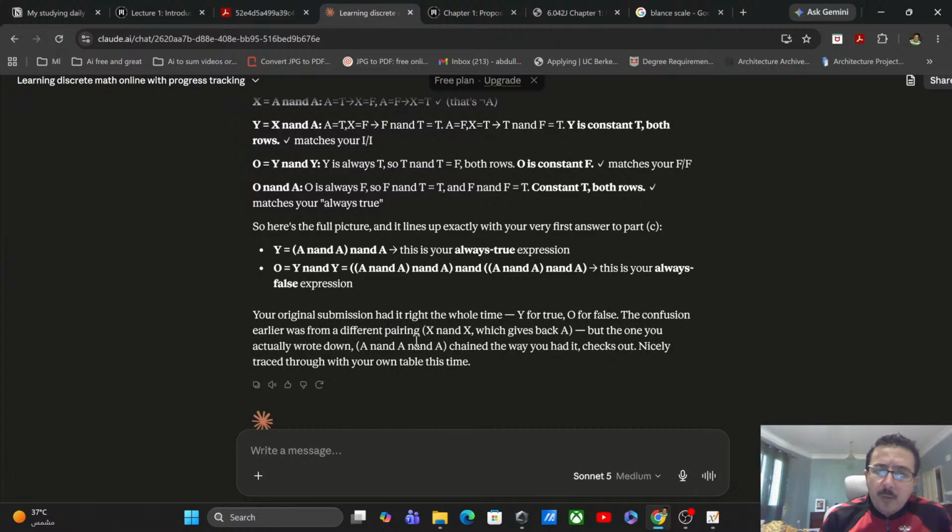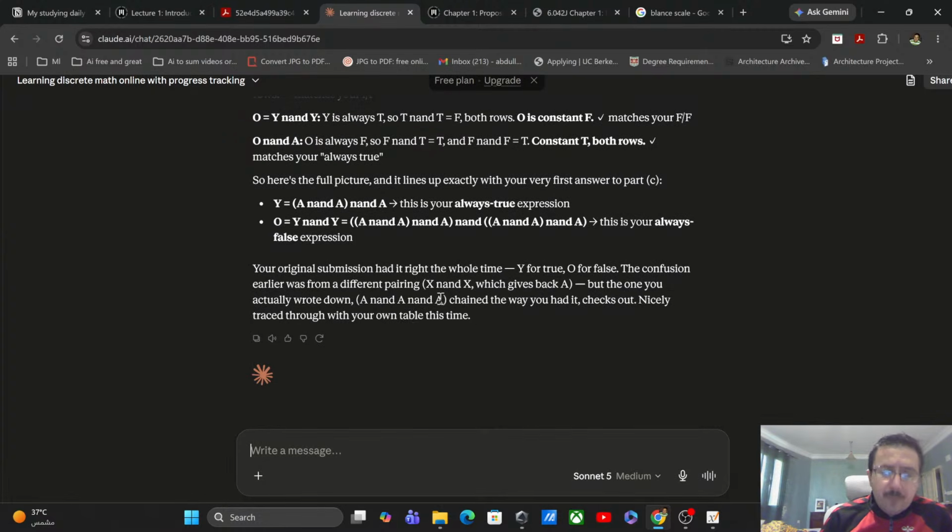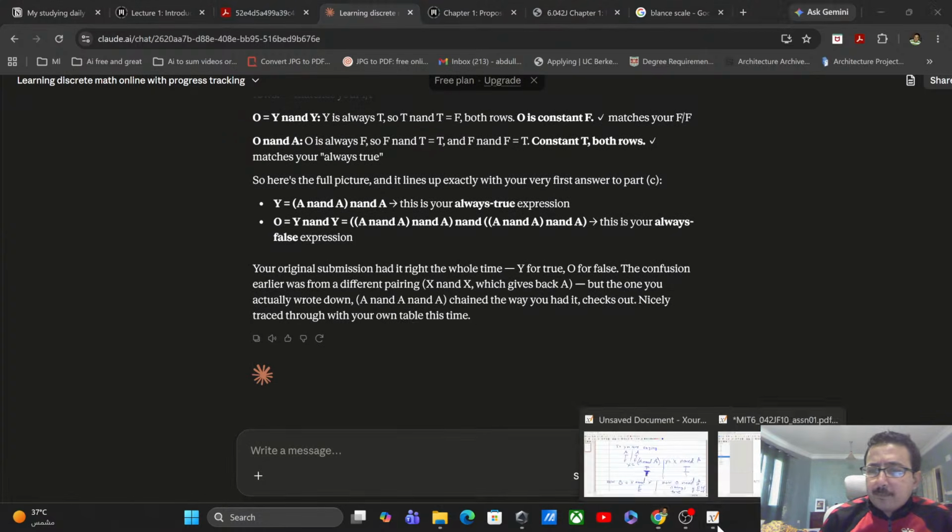But the one I chained the way had it checks out nicely. Trace through with your own table this next time.